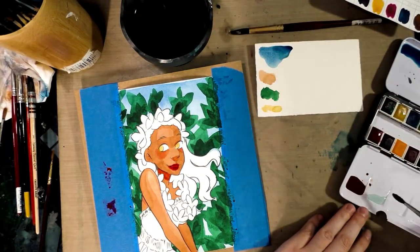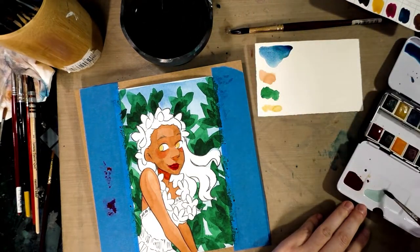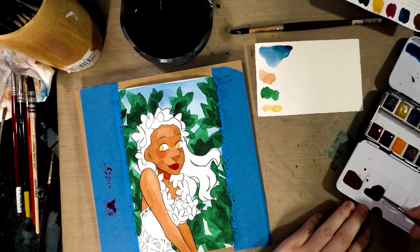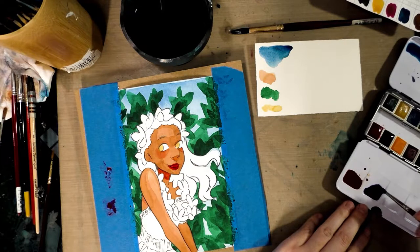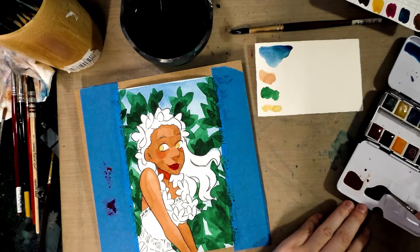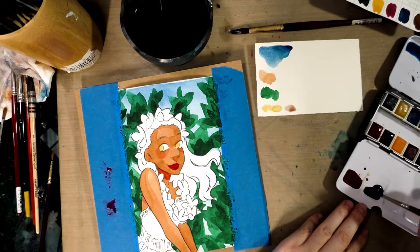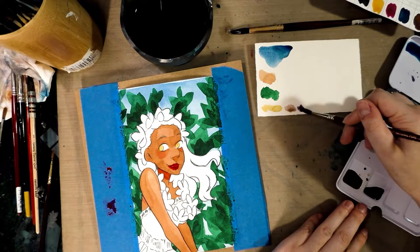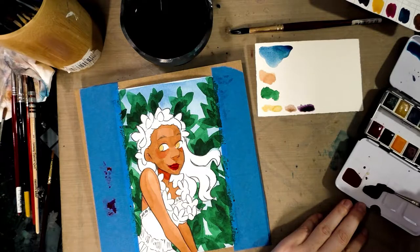We're going to need a fair amount of that black. I'm going to use some of that purple — which I posit is a dioxazine purple — and a little bit of that blue, which is sort of an indigo blue, and then some of this brown. That's going to make a dark brown of course. So we need more purple. It's all just about fiddling with the colors until you find the right one.